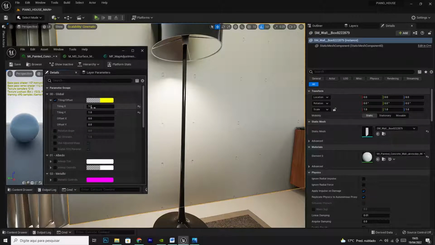Okay, here we can adjust the repetition in X, or in Y. All right.